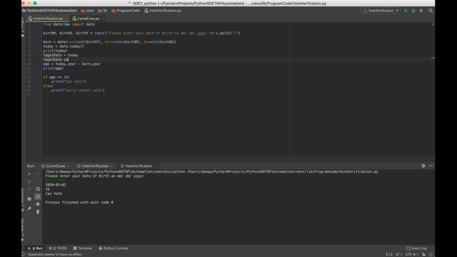Yes, just say year equals today dot year minus 21. So now can you print legal date?